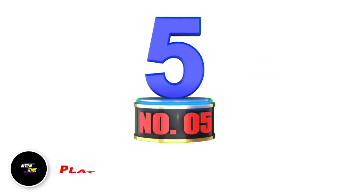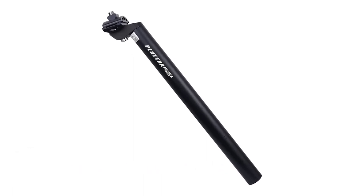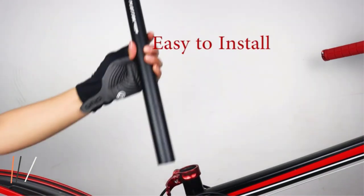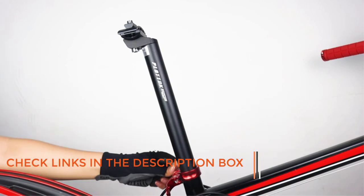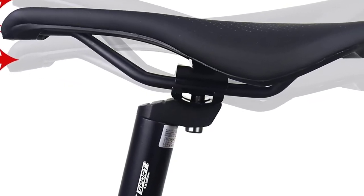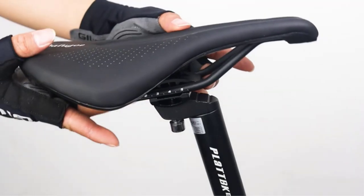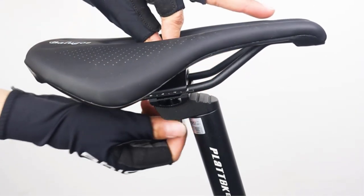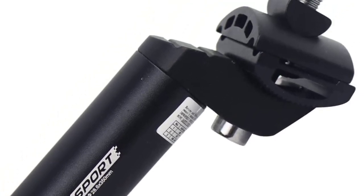Number 5: Platt Bike Seatpost. Are you looking for a reliable and lightweight bike seatpost? The Platt Bike Seatpost is definitely worth considering. Constructed from high-quality 6061 aluminum alloy, this seatpost is both durable and corrosion-resistant. It comes in a range of sizes, making it compatible with a wide variety of bikes, and is available in several color options. The safety line mark ensures proper and safe installation. Overall, the Platt Bike Seatpost is a solid choice for anyone seeking quality that won't weigh them down.